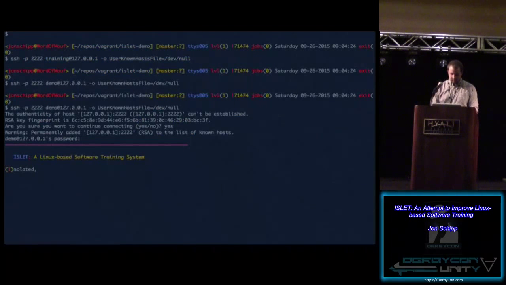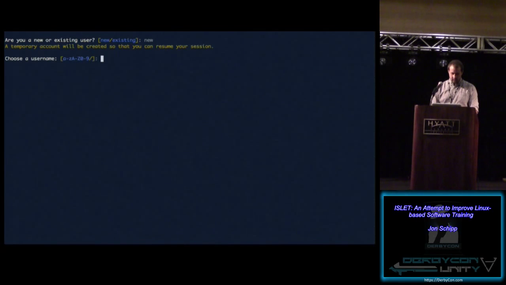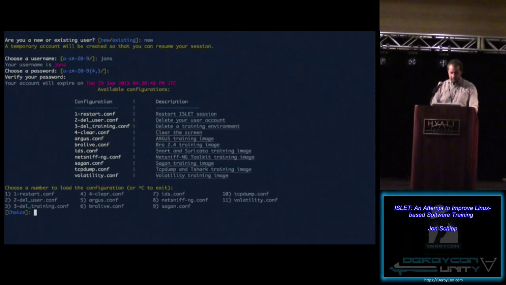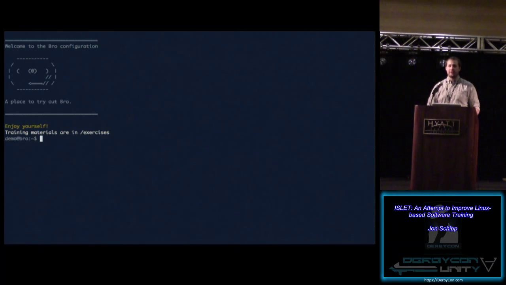We'll go ahead and make it large again here. One moment. So again, I'm a new user. And then now I have a few images here. So if I was smart and I did this this morning, I would. Okay. So now I'm in a bro image. Look how fast that was. So at this point, we'll do that one more time.